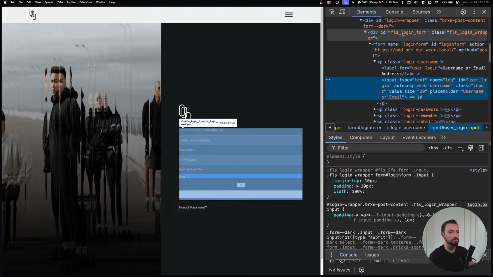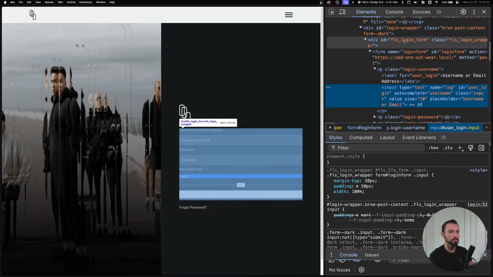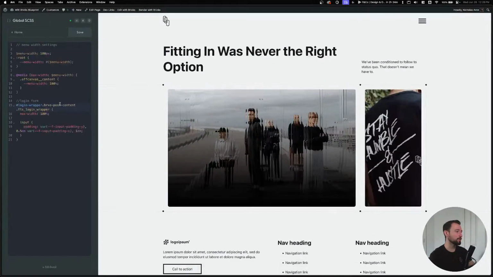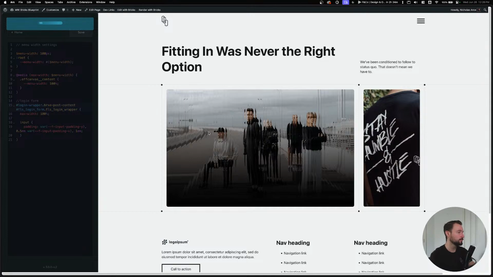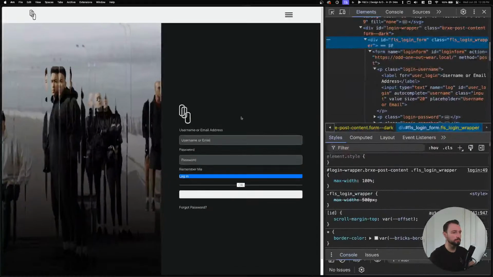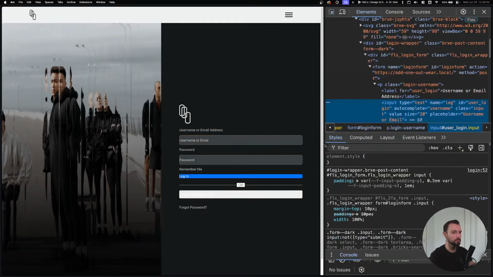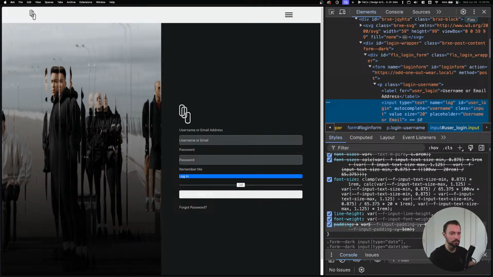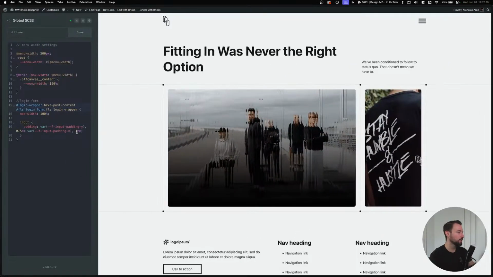Okay. Let's target another ID. Let's just be super specific on this then. That's an ID of, I might have messed up the CSS here. Oh, but I can't paste. Wait, this is on the front end. Can I paste this here?